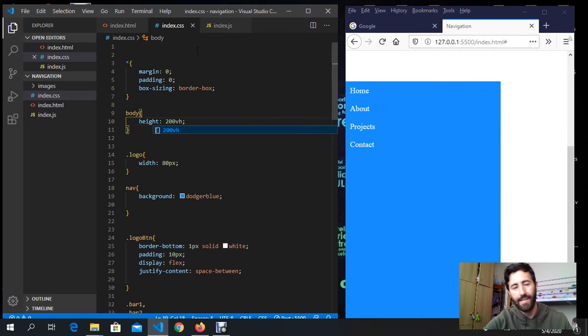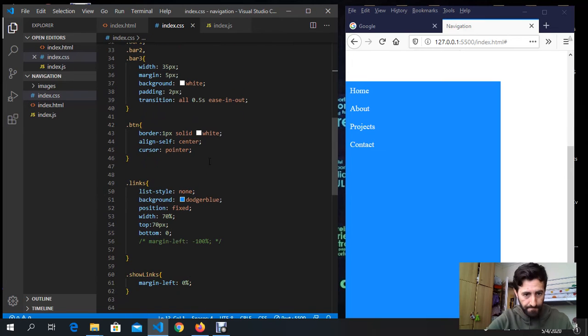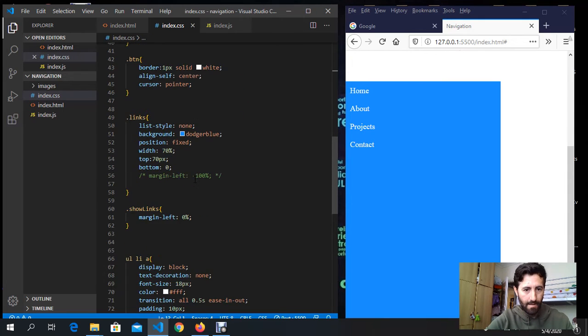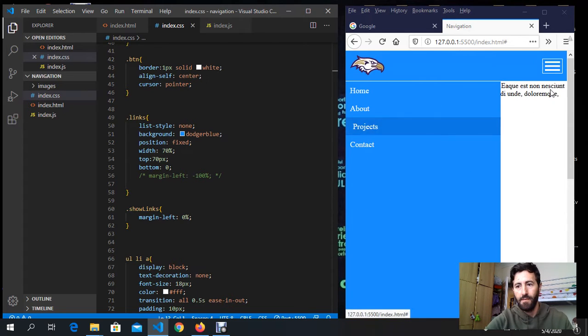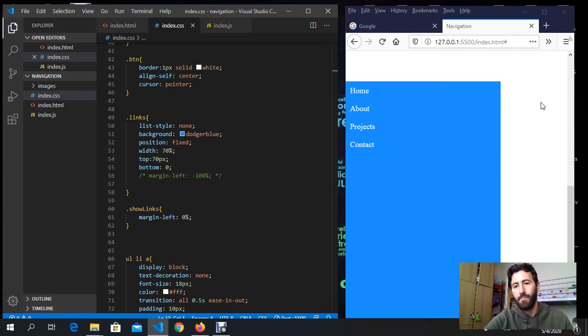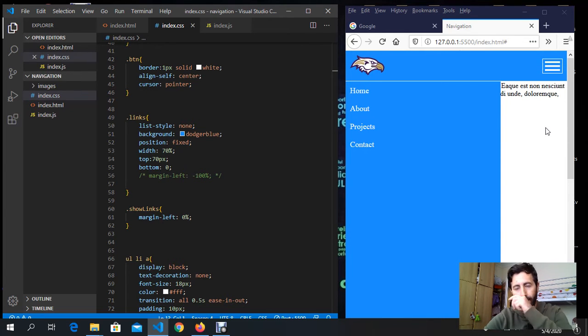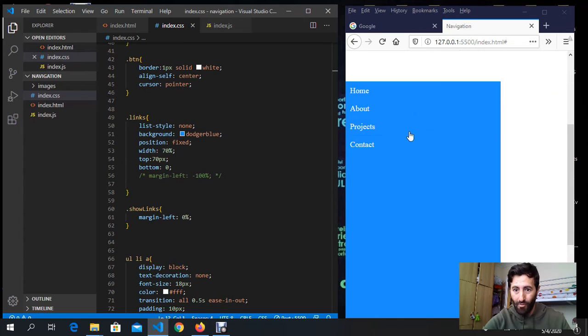This is fixed, right? And it's staying. Let's see where we are now. The navigation is fixed here, the UL, the links. But whether we press the button or not, we see this functionality. We want this to stay here with this.